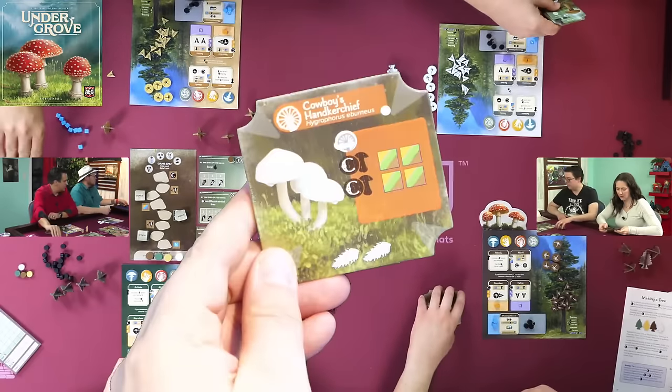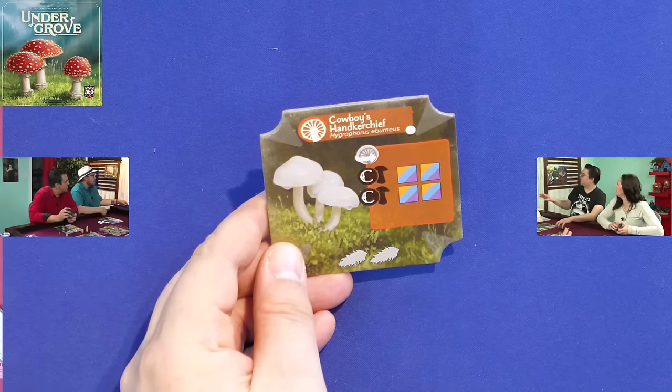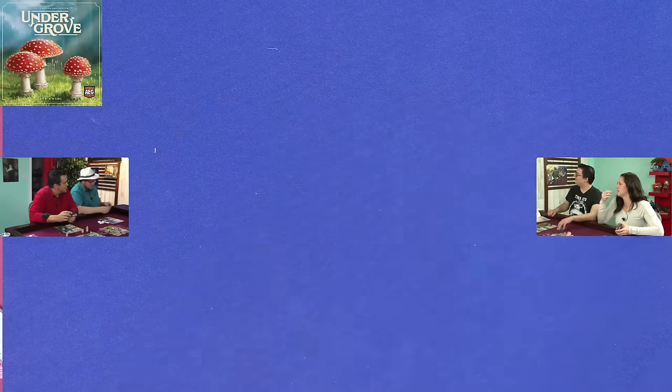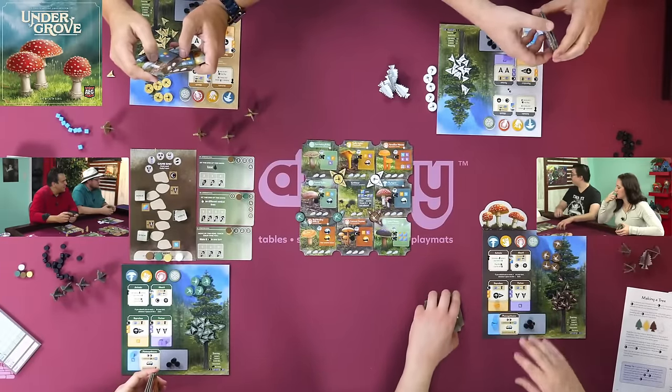Definitely. Look at this cool one I got. It's a cowboy's handkerchief. Ooh, I like that. That's one I might not eat. That looks like it's gonna be slightly snotty. Yeah, I don't think I'd touch that. A little mucus. I would actually actively run from that if I found that in the forest.